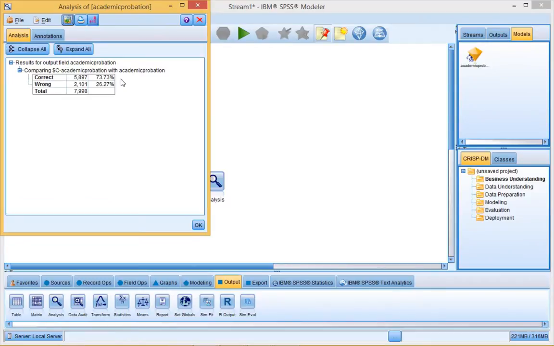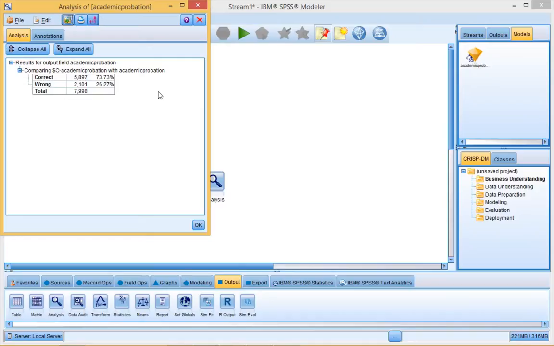And you can see here that the number correct was about 5,897, which accounted for about 74% accuracy. From a predictive model standpoint, it's not great. It's not bad either. Considering that 50-50, a coin flip, is 50%, we're doing better than a coin flip, much better, as a matter of fact. Now, there are ways to improve this accuracy, and that can be adding new data to my model. So maybe there are sets of data that I wasn't aware of that I would like to add into my predictive model.